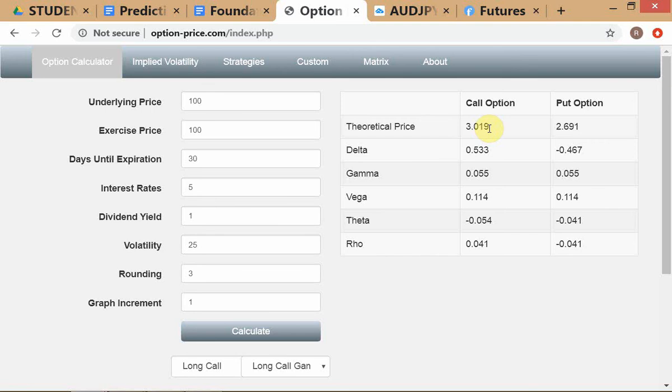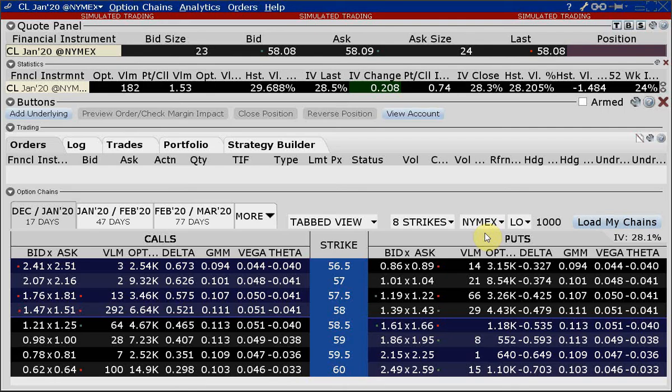So what do we actually end up doing in real life? When you look at option trading software, what are they giving you? You mouse over and they're giving you the implied vol. So they're actually telling you that, okay, this one has an implied vol of so much. So you are once again looking at the market and putting it into the model. So the model is actually not useful.